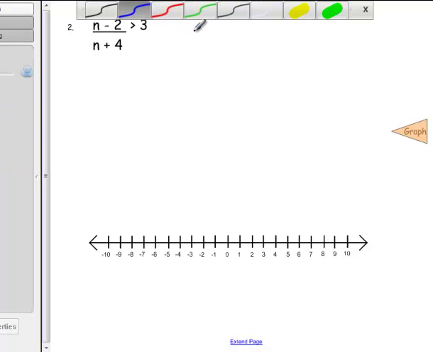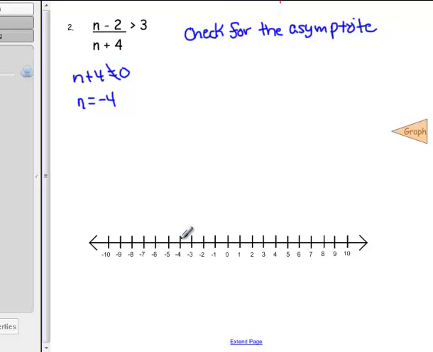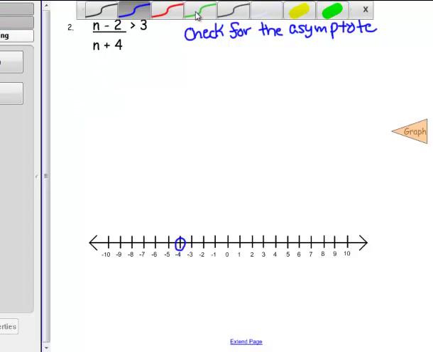All right, so when you're solving inequalities, you always check for the asymptote, because this is a fraction. So where's this fraction in problems? Oh, where does n plus 4 get me a 0? All right, because n plus 4 can't equal 0. So n can't be a negative 4. All right, here I got a problem right there at negative 4. That's my asymptote. All right, so now that I know where I got a problem, let's just solve this equation.